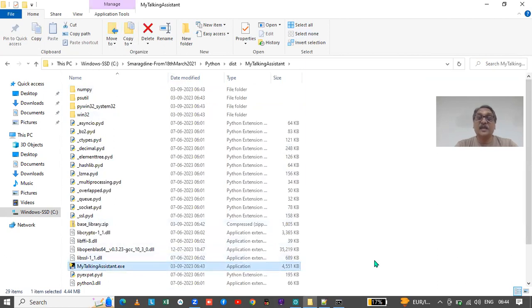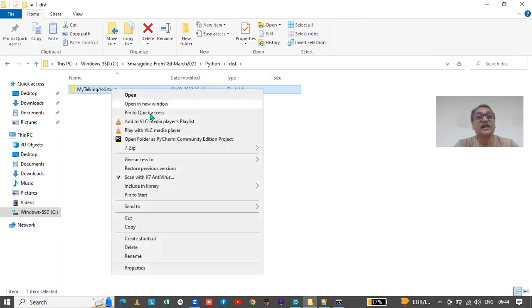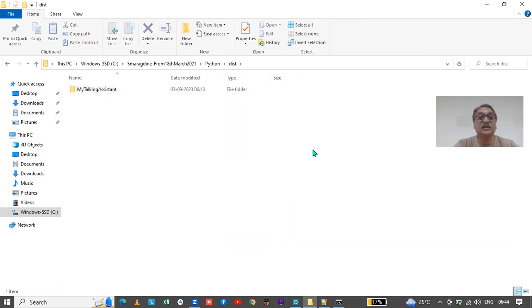And the main point that you need to remember is, if you would want to share this executable file, you have to copy this entire folder and then send it to your friend. Okay, so via email or compress it and send it, you have to send the entire folder.